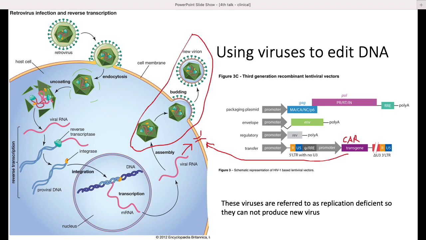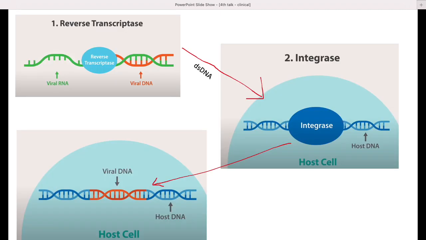And in the case of a virus, it's going to go and produce more viruses. But here, they use replication deficient viruses, so they don't go to producing viruses. They just express the gene that you want them to. And so you're not actually producing more viruses. You're just expressing, in this case, the CAR gene. And this is just talking about that again. The RNA comes into the cell. It's reverse transcribed. Integrates it, allows it to get into the genome, and then you can express it.